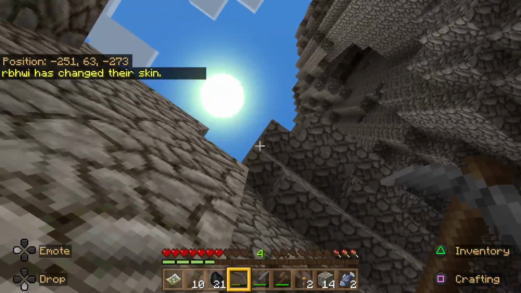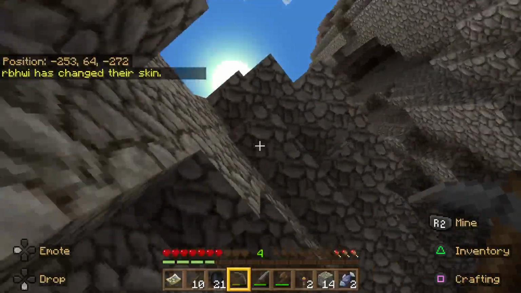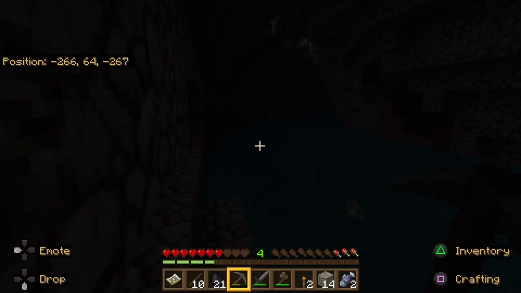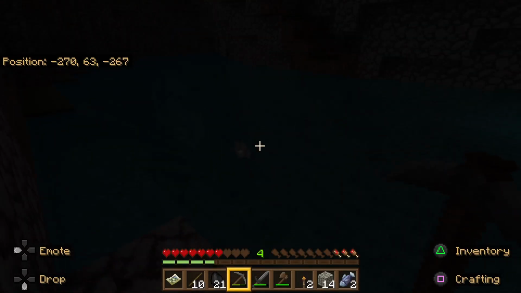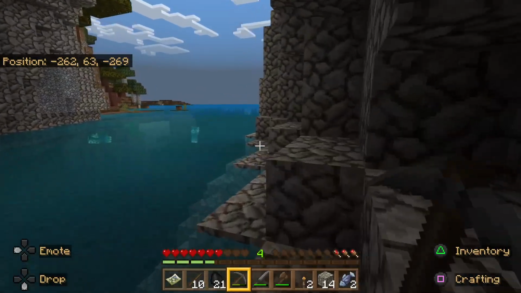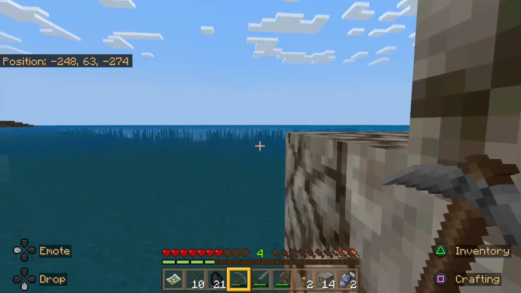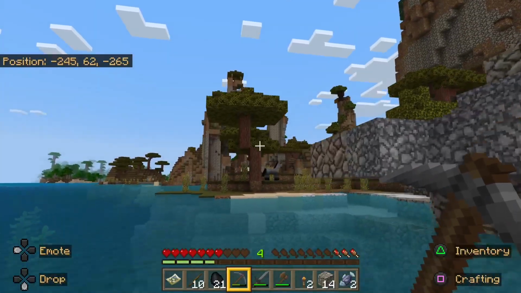Creeper! Oh, get it in the water or something. I will get it in a hole! It's the perfect trap. Ah, crap. It's inflating. No, get away. I didn't get it in the hole. Oh, did it blow up our stuff? No, it didn't. Okay.